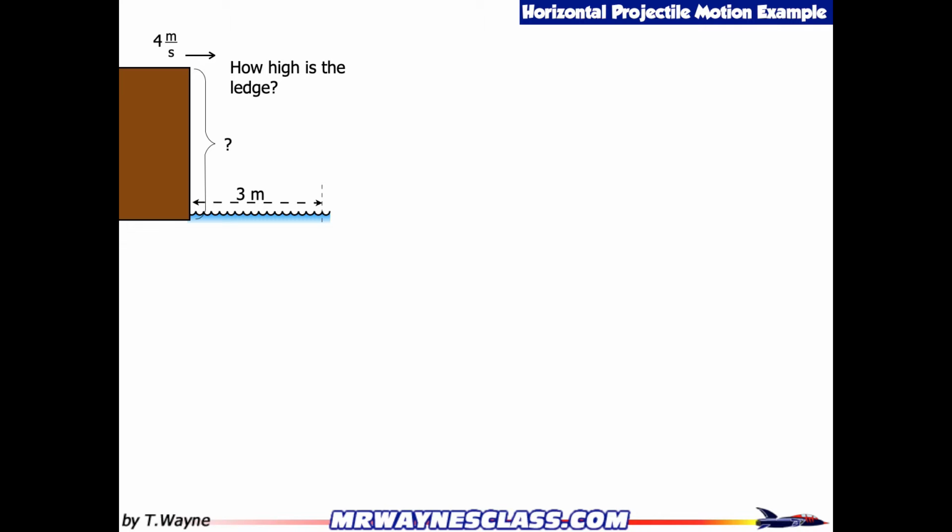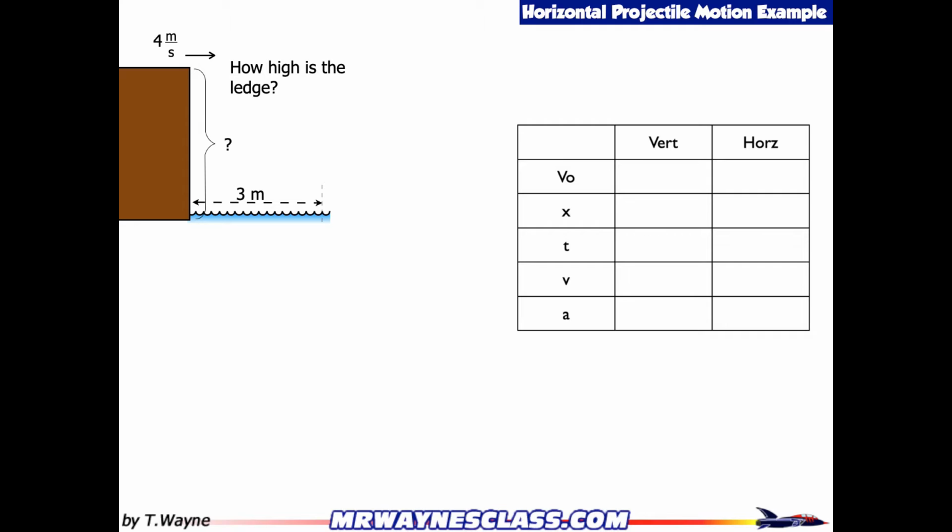Okay, so let's start by looking at what we know with the table of givens. Look at our kinematics givens. Since this is projectile motion, I've got two tables actually: one for the vertical column and one for the horizontal column. Vertically, that's everything that goes up and down. The initial velocity is equal to 0 because whatever this object is, it's traveling horizontally. X is unknown, and the acceleration is due to gravity, so that's going downwards, 9.8 meters per second squared. These are all the givens that I have in the vertical direction.